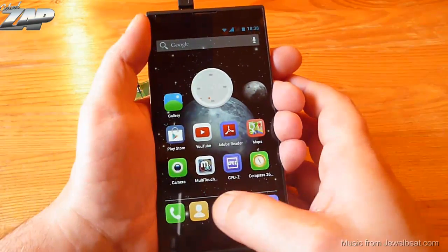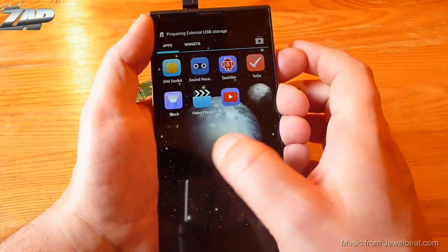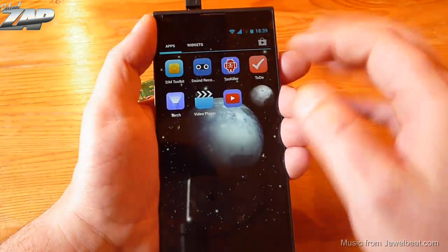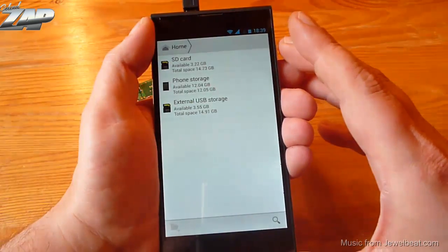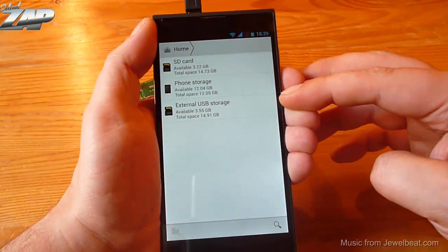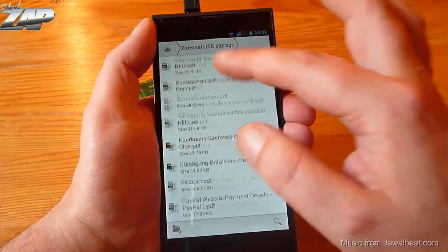There you go. It takes usually a second to mount. There you have it, the USB storage is mounted, but I can also show you in the file manager. There you have it, this is your external USB storage and it works perfectly.